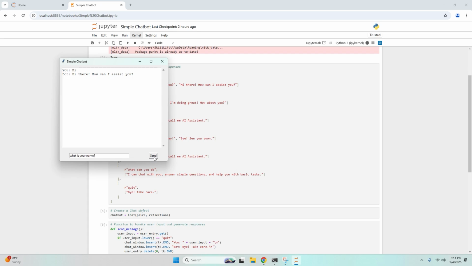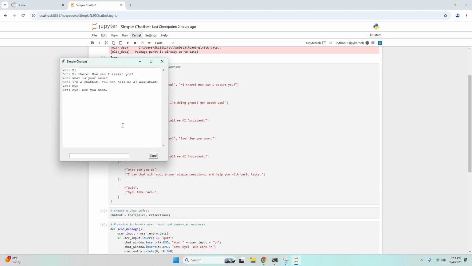And click send. Now the response is, I'm a chatbot, you can call me AI assistant. Now if you type bye and click on send, it will bid you farewell and say bye, see you soon.